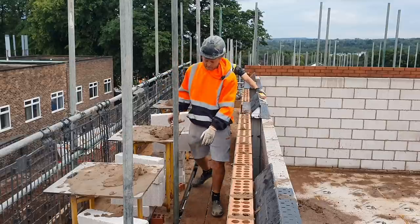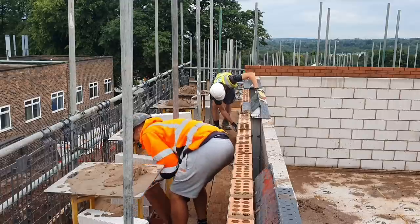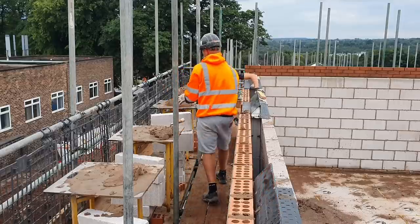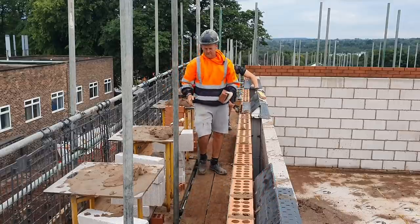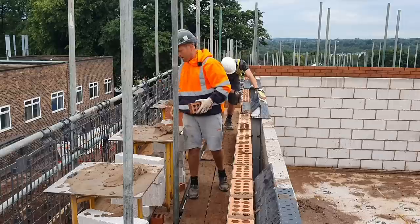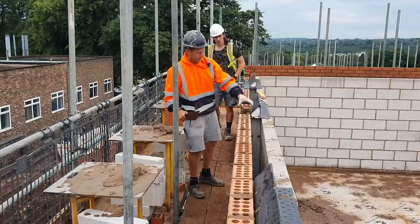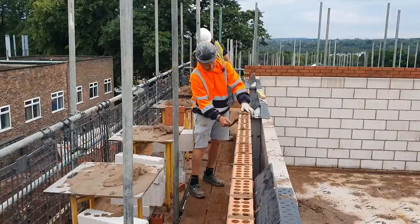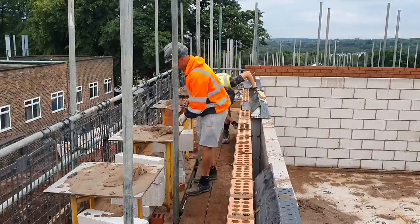I'm out of brick. So I've got some here. We probably need another half a bucket of mortar on. In fact, probably put a bucket on, Ozzy. Yeah, full bucket, because the bricks will take some, won't they?